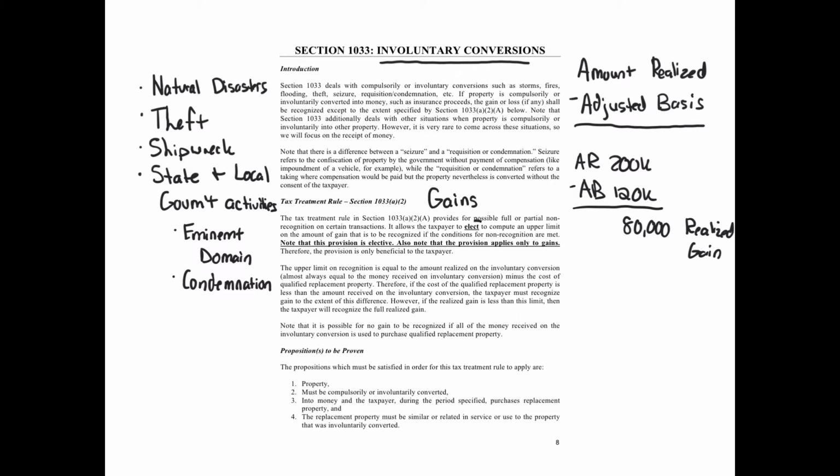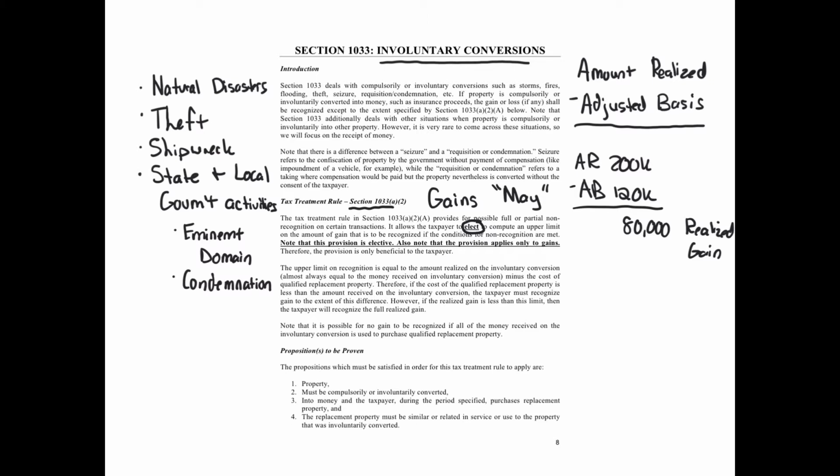Only gains. And you have to elect. Elect means that it's not required, it's may language, right? Like-kind exchange, Section 1031, is shall language, which is mandatory. If you meet the criteria, you cannot recognize. For this one, if you have a realized gain and you don't want to recognize, which most people don't, unless you have some type of NOL that's going to be expiring soon, or tax rates might change. You generally don't want to recognize your gain this year. You want to push it as far into the future as possible. Time value of money. So Section 1033 is going to be a discretionary provision. You can elect. It is elective. But it only applies to gains, not losses. You have a loss in this event, you got to take the loss.